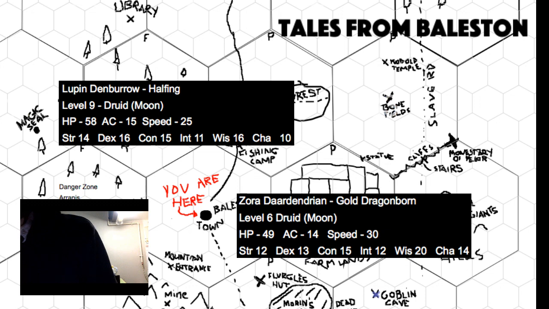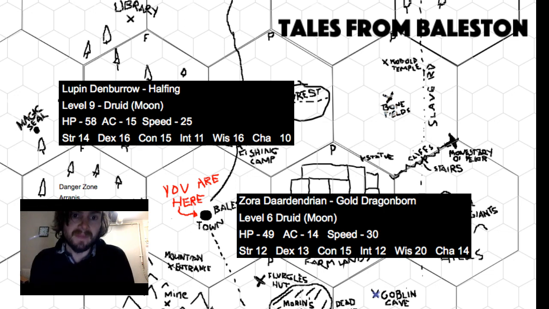Druid. Book. Barbarian. Druid. Cleric. Where are we? Fighter, one before that, I think. Yeah. You should be able to see where you are, Kissy. Sorry? Oh, no, I haven't brought you onto it yet.